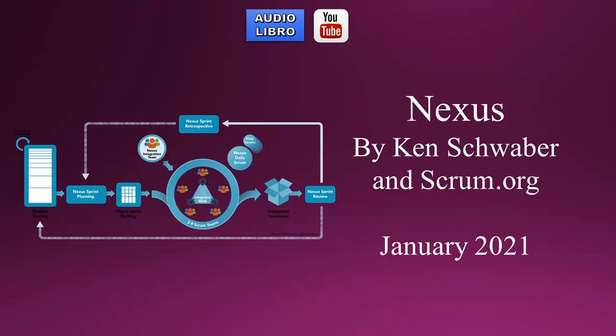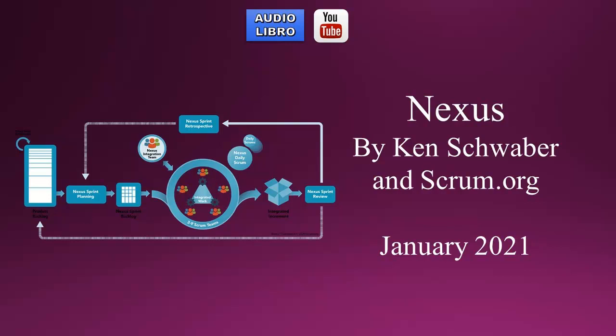This guide contains the definition of Nexus. Each element of the framework serves a specific purpose that is essential to help teams and organizations scale the benefits of Scrum with multiple teams working together. As organizations use Nexus, they typically discover complementary patterns, processes, and practices that help them in their application of the Nexus framework. As with Scrum, such tactics vary widely and are described elsewhere. Ken Schwaber and Scrum.org developed Nexus.